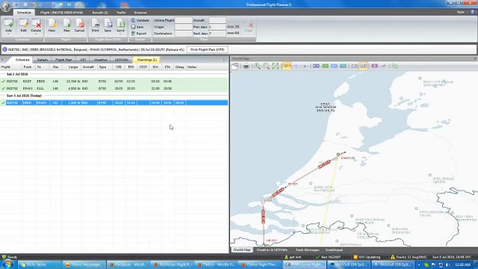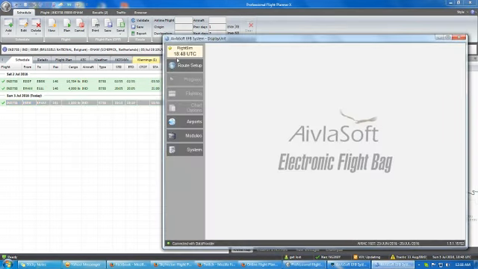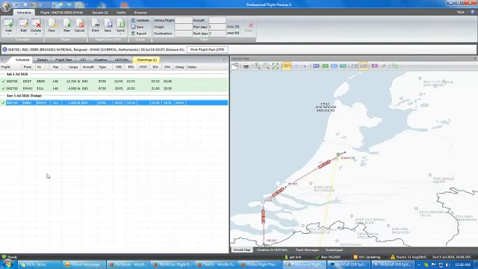So according to this, I have to take off at 1910 hours, and right now it is already 1848 hours. So let us find out if I will be able to do that within the time or not. If not, then I have to amend that time again, I have to reschedule that time again.